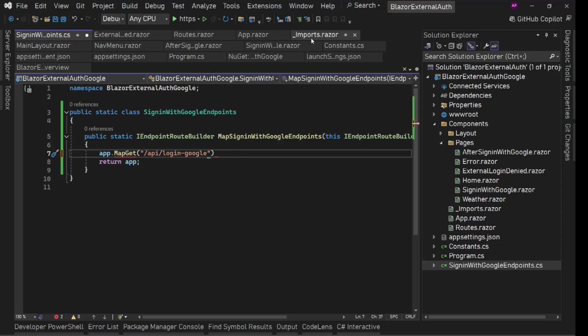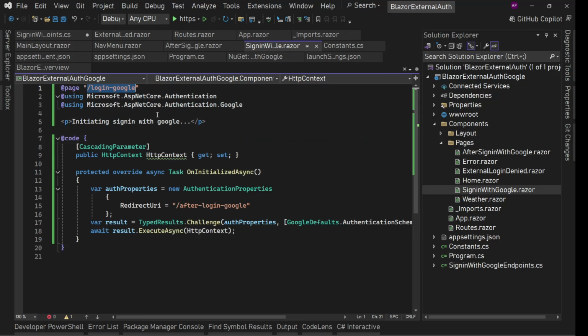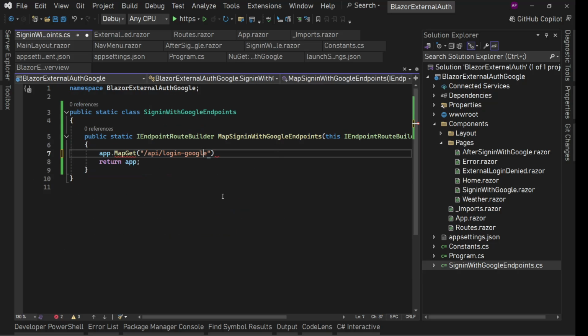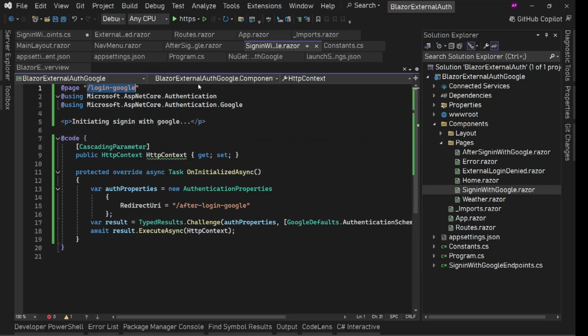You can either have this if you want to display something else in between, or you want to handle something which comes directly in Blazor's context. You can use these components, and if that is not something you want to do, you can just have these minimal API endpoints. In this case you don't need to add these if you are using only one. I'm just adding these API so that we know that this is from API and these are directly from components.